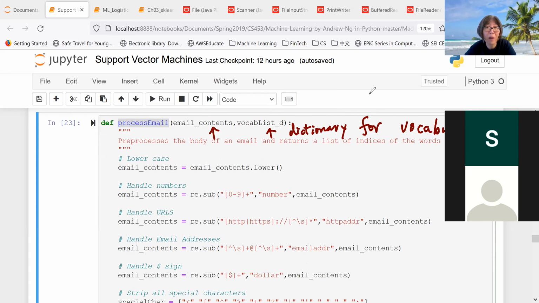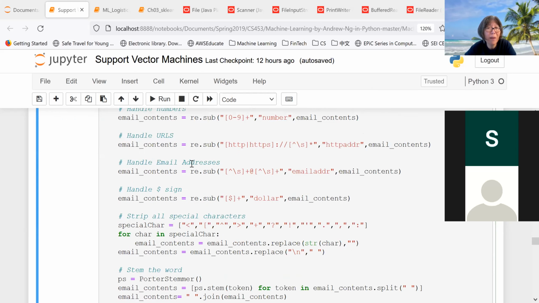Okay, so that's for this part. This part is the email contents.